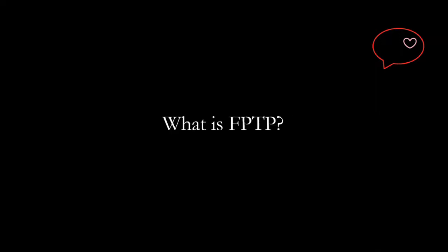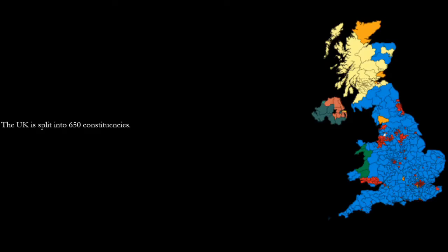Part 1. What is first past the post? Well, the United Kingdom is split into 650 constituencies, and each constituency represents an average amount of people, but that depends which area of the UK you're in. For example, in England, it's around an average of 72,200 people per constituency. Scotland averages around 67,200 people. Northern Ireland's constituencies represent around 68,300 people, and Wales, I think, 56,000.